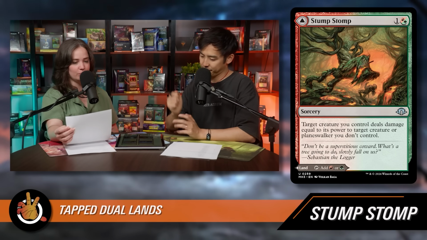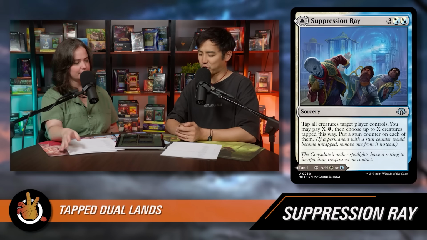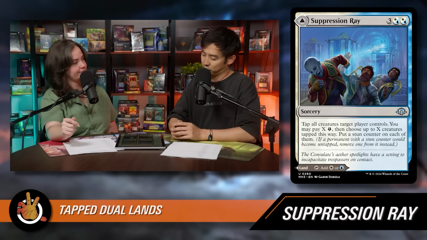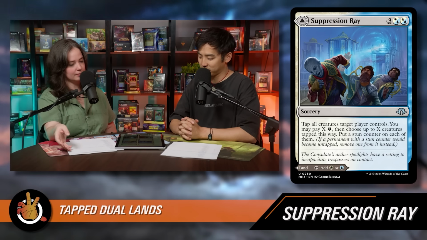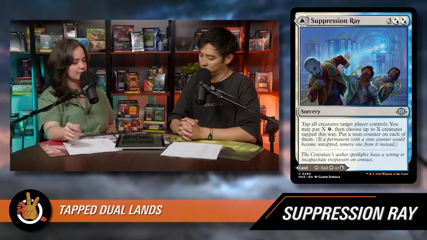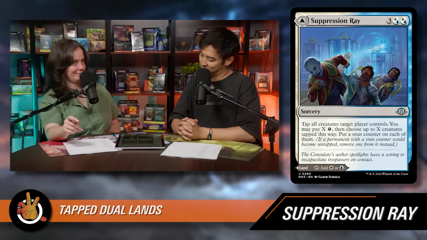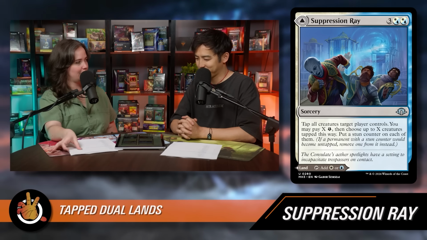All right, next up we have Suppression Ray. This is Orzhov, so three and then two Orzhov mana. Azorius, I'm so sorry. Azorius, three and two Azorius mana, five total. Sorcery, it says tap all creatures target player controls. You may pay X energy, then choose up to X creatures tapped this way, and put a stun counter on each of them. On the other end, it's Orderly Plaza. It's a white-blue land that I'm never going to play. No. It's five mana, tap all your opponent's creatures one time. That is what this spell is.